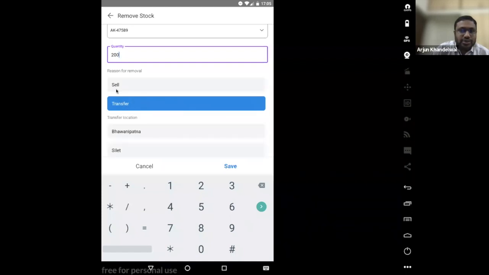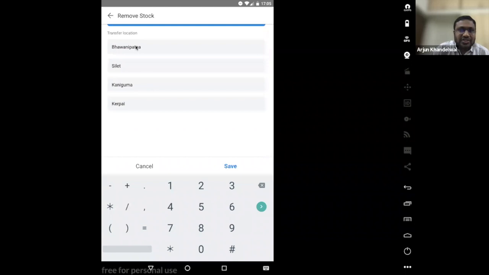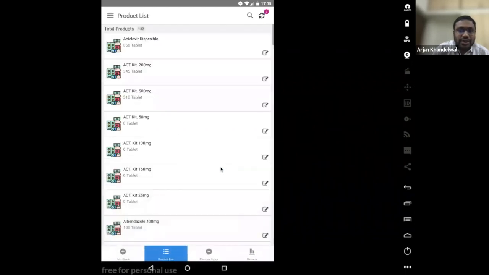So if I choose transfer, then it gives these options over here, which is transfer to location, and then I do a save. So again, if you see, the quantity here has got reduced by that much. So these are the key functions that are there.